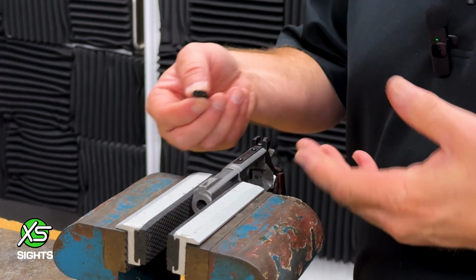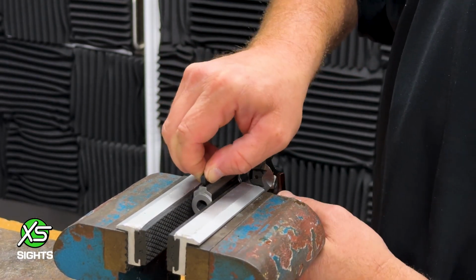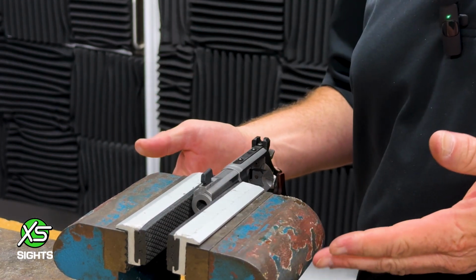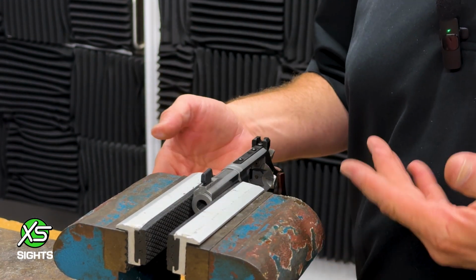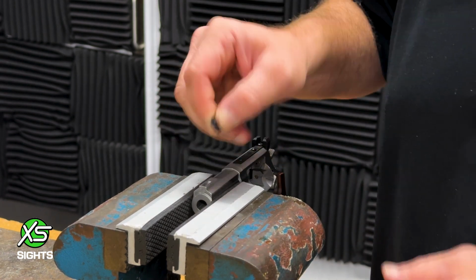Before we do anything else, we're going to dry fit it. No Loctite. We're just going to see if we can get it down in the hole. It's going to be pretty snug. You have a couple of options. You can very carefully tap it in place, or you can use a file to take a little material off. I'm going to go ahead and opt for the file.